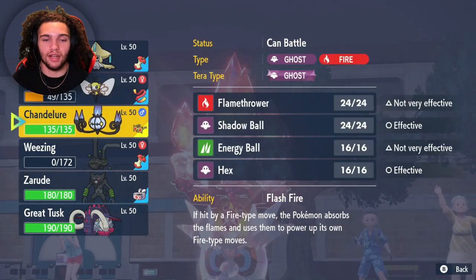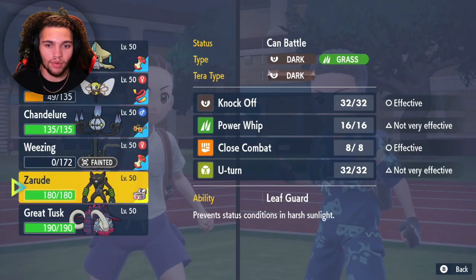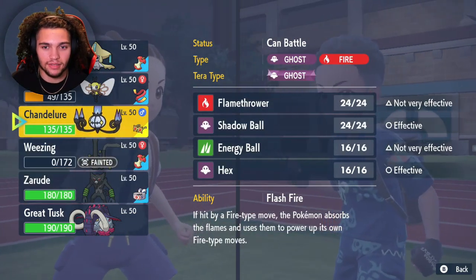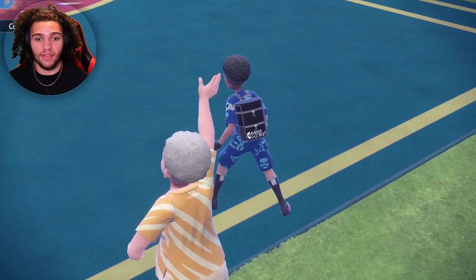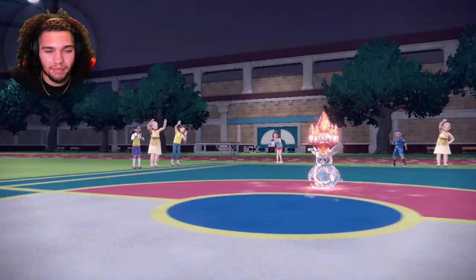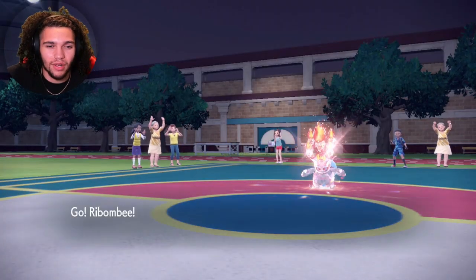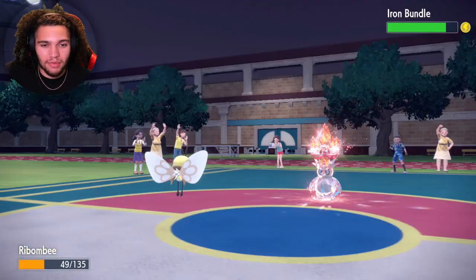Because I could go Chandy predicting the fire type attack, and then I could Terra and not be worried about it, because I could just hit Hex and not care. I think we just opted to sack off this thing, because I think we'll be able to outspeed a paralyzed Bundle. We are a Chandy. We're not terribly slow, but we should be fine. So I'm gonna go ahead and go into this thing.